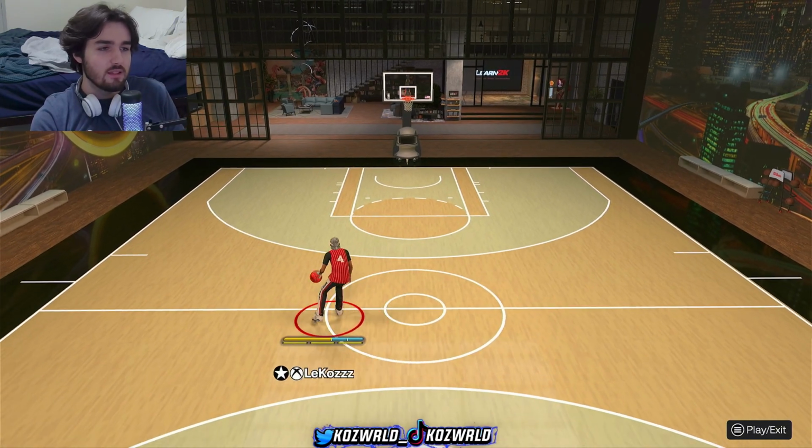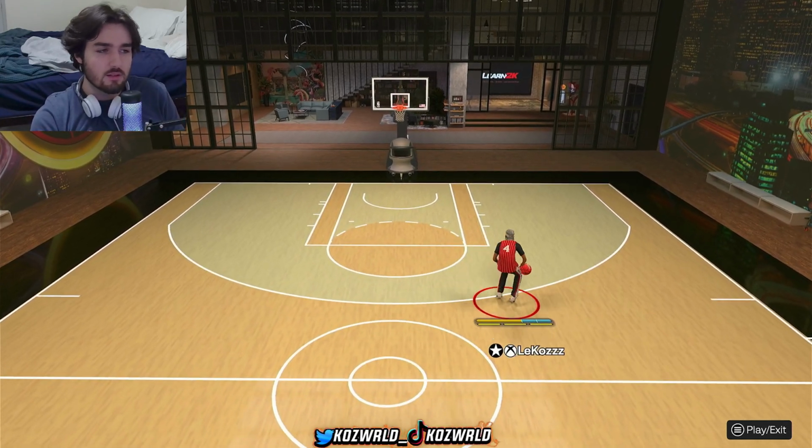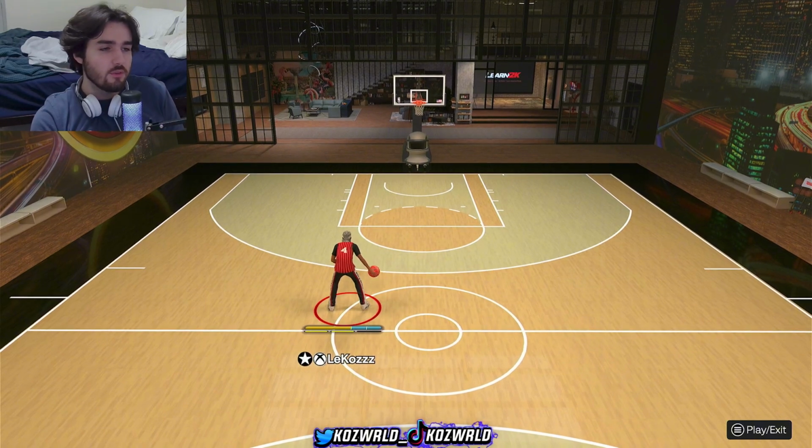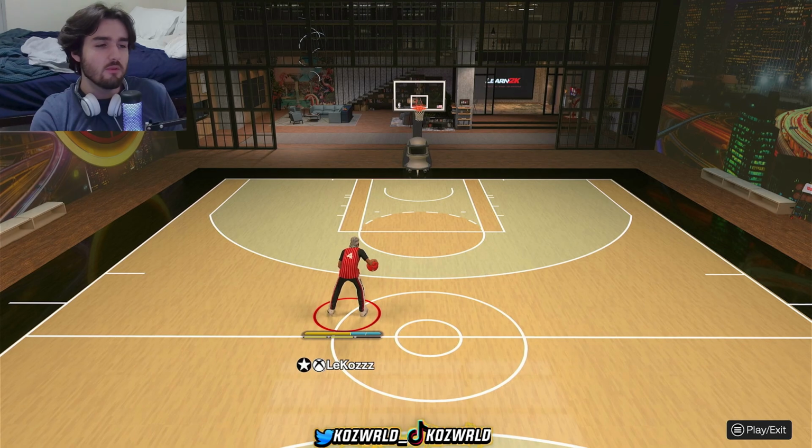Very simple. That's literally the animation right there. Ball's in your right hand, you flick to the right. Very simple. So that move in itself isn't great. It serves as like a misdirection when you combo with other moves.